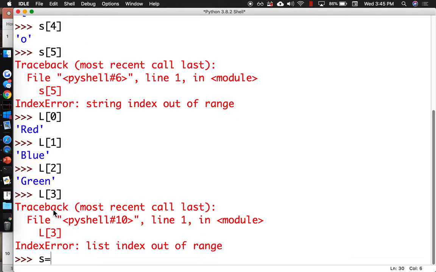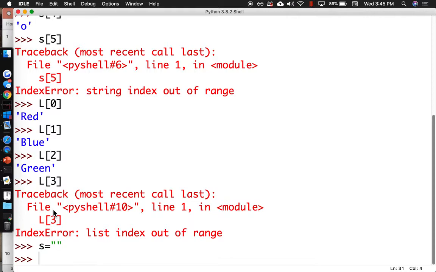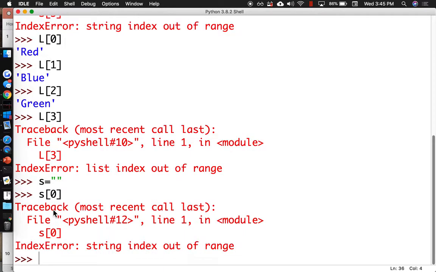Now, a string could be 0 long, right? I could say S is equal to empty quotes, right? If it's 0 long, you can't even do any indexing in it, right? Because there's no first element to get a hold of. It's like you're trying to get to an apartment. You drive there and there are no apartments, right? Can't find that apartment even if you're looking for the first one. If the string is empty, can't get to any of the elements in it.